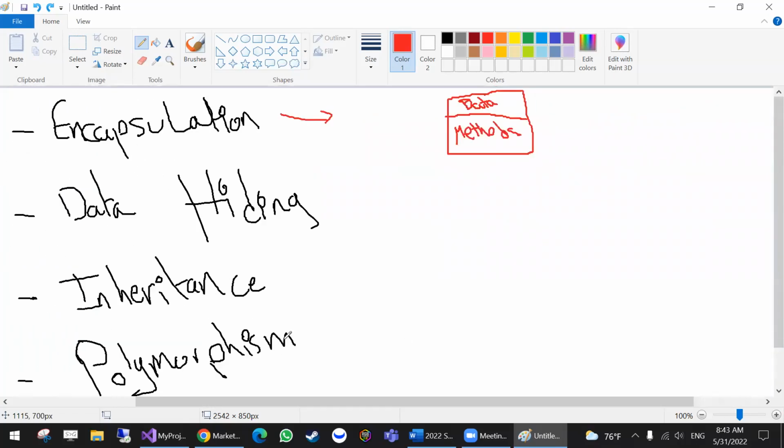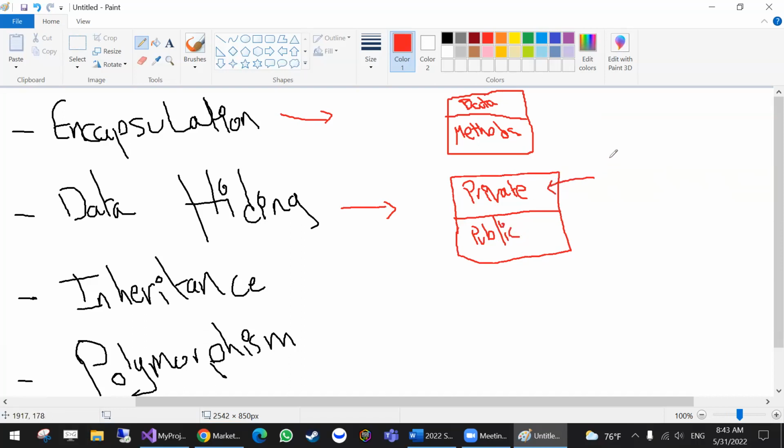Then we have data hiding. Data hiding means inside my object, whether it's data or methods, I have two sections. I have a private section, and then I have a public section. Inside the private, I might have data plus methods.